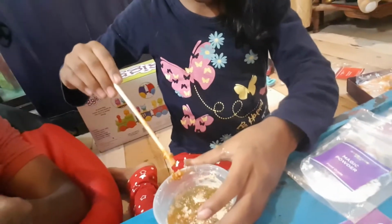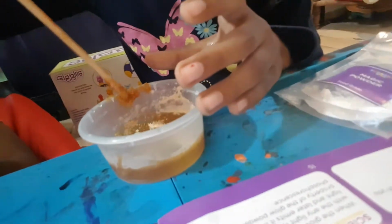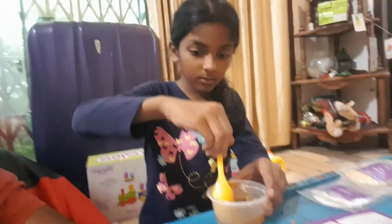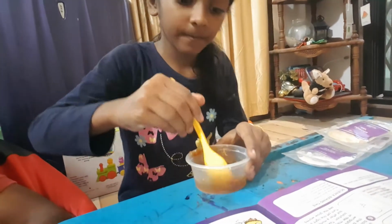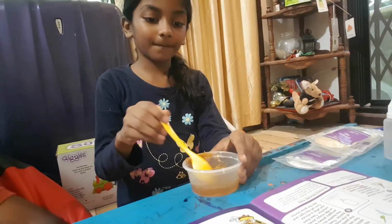Oh, but what is this? Wow, it's not dissolving. Wow, this is amazing stuff. Yeah, it's so amazing. I created this by myself, with a little bit of help from him.